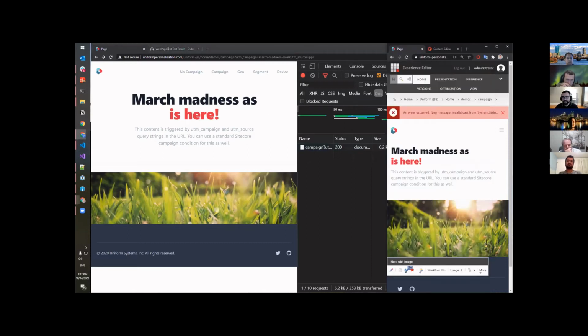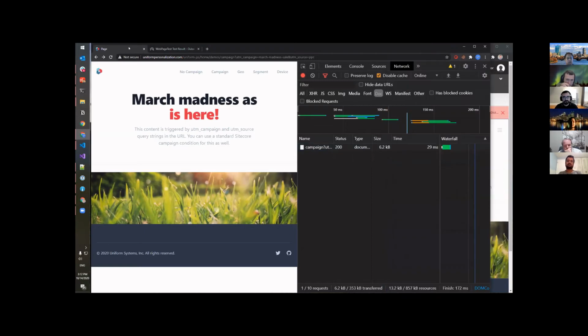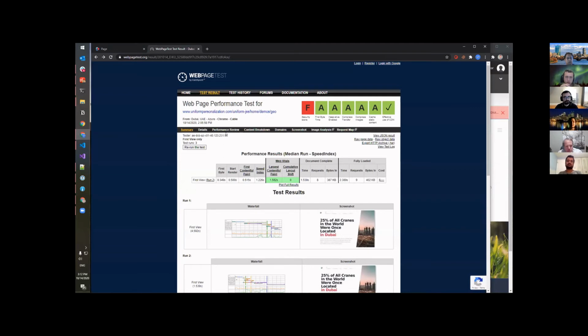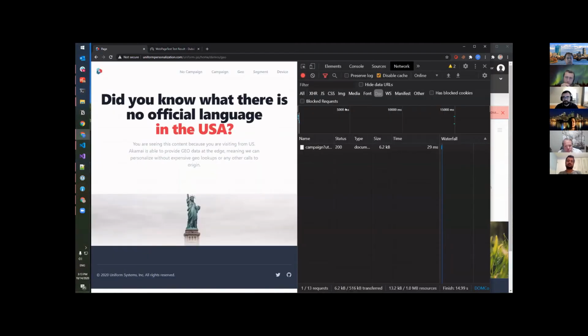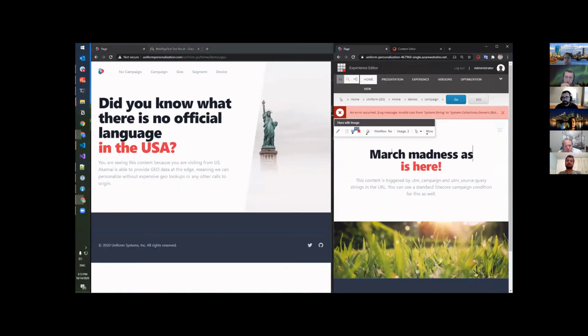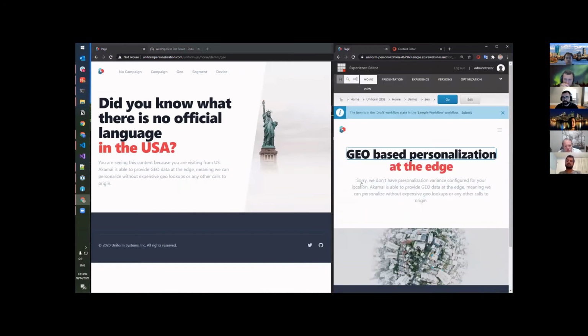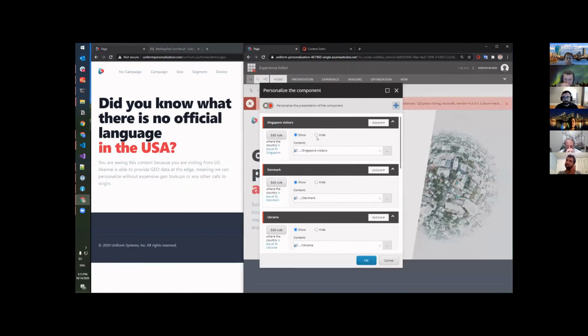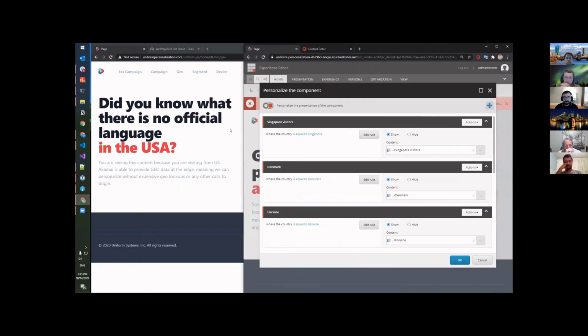Now, what happens if I'm doing a cache miss? Let me show you Geo first. With Geo, it shows me content for USA. If I go back and see how the Geo page is configured, it's using standard Sitecore personalization conditions, which we respect and map to what we can execute at the CDN level. Akamai has geo context already, so that's something you can easily enable as a feature. You don't have to go anywhere for geo IP lookup. That information is on the edge.